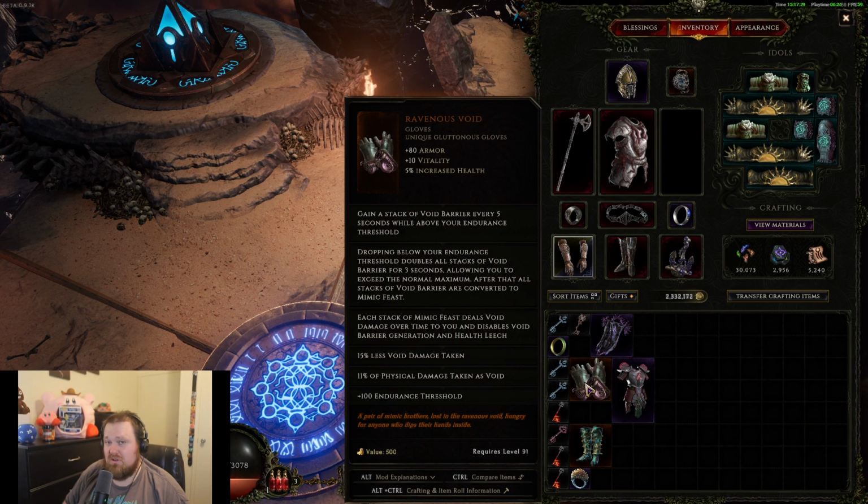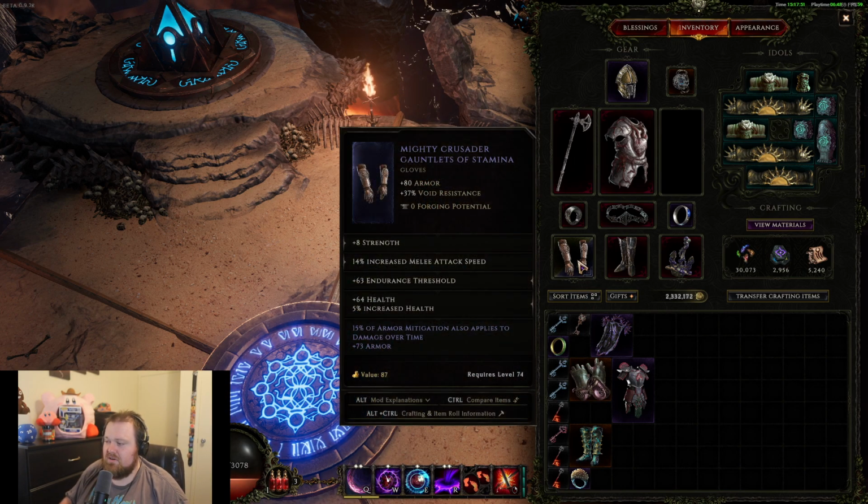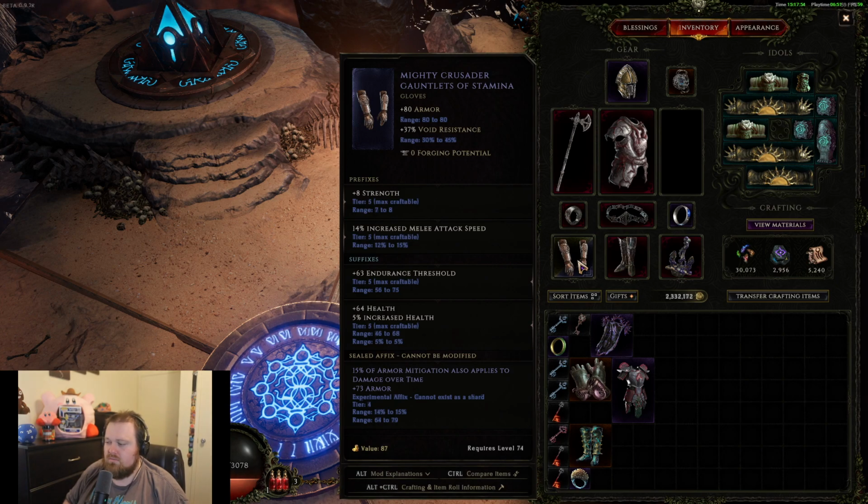Basically, if you fall below your damage threshold, you gain a really insane buff real quick, and then after that you get 15 seconds of damage over time, and your health leech gets disabled. You can cleanse it, but I don't have a way to cleanse right now. So until then, I'm using this pair of gloves with a T for damage mitigation to damage over time. Armor mitigation to damage over time.